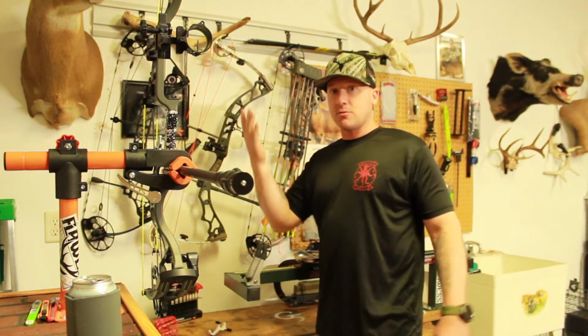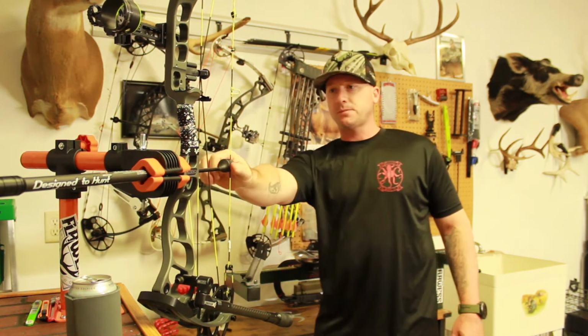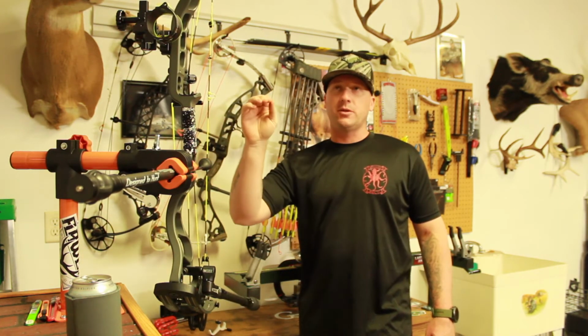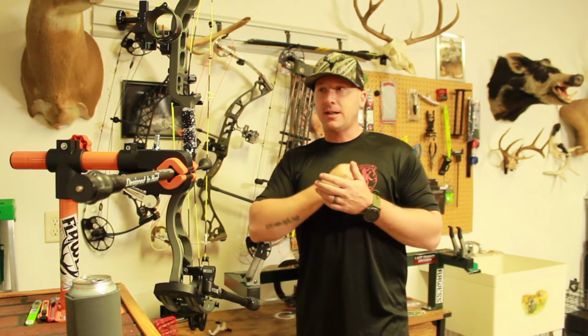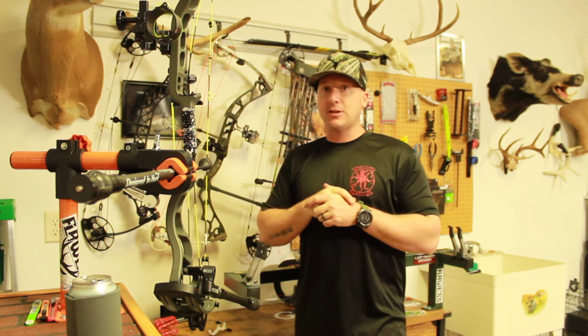This is the lab. This is where I built the Prime. Build video is going to be following this one. It'll actually be part of it because I don't have any audio from when I built the bow. So I'm going to show you guys around the lab, get into the bow build, get into some shooting. And this thing was a dream to paper tune because it only took one shot. And stick around. Enjoy it.